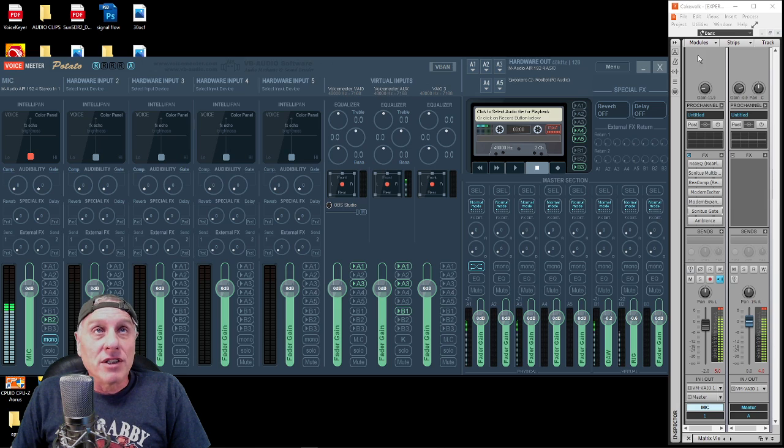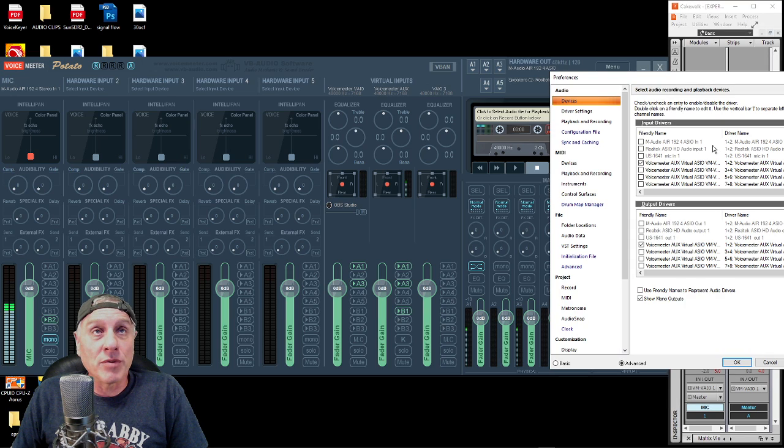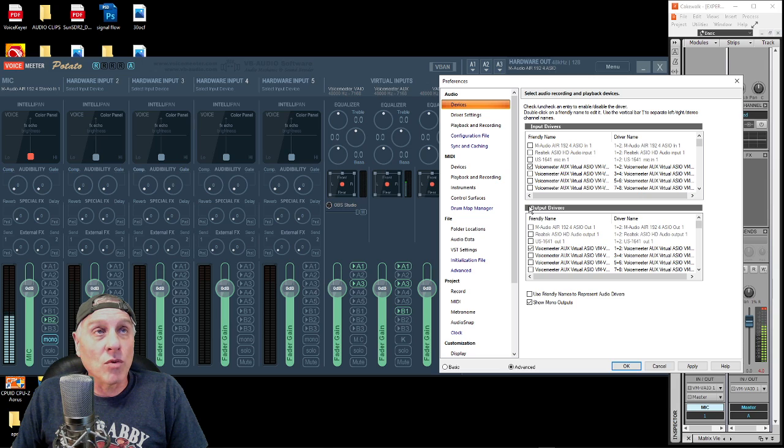Here we go. So here you have a DAW. This is Cakewalk. The very first thing you want to do is go into your preferences, your setup area, and choose your sound card wisely. So on input drivers, I have Voicemeeter Aux Virtual ASIO, VM-VAIO, 1 and 2.